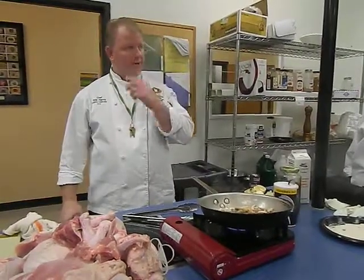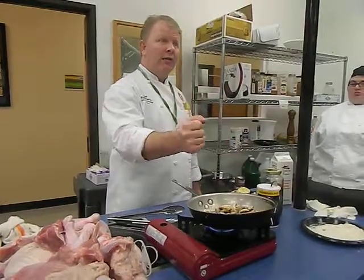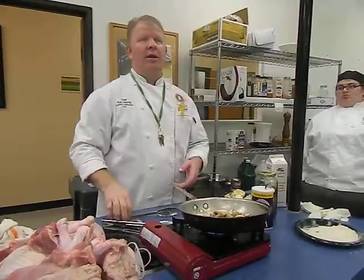So those are the three things that it has to have. Now whether I do it with just lemon juice, which a lot of chefs will just squeeze lemon on this, they call it chicken piccata.